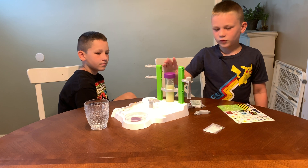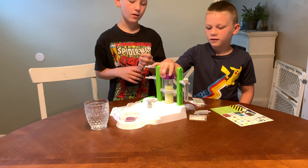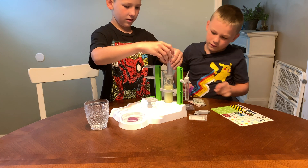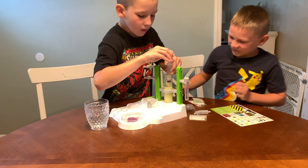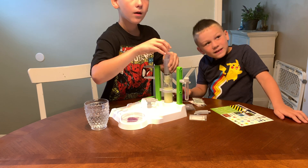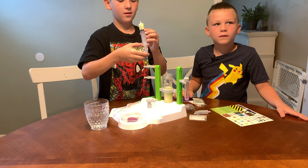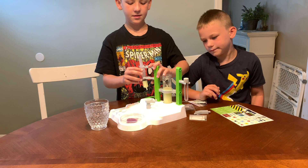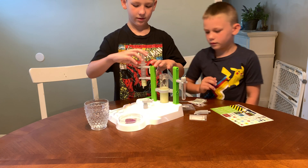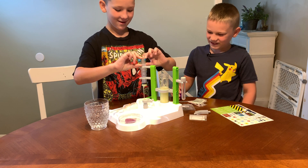Now we're going to leave this here to sit for a few minutes and then we'll get to an experiment. Now Little Ninja's going to fill this with slime for our next experiment. We got 10 milliliters of slime and we're ready to go. Now we're going to attach the syringe to the clips and then put it into the basin. It's already looking soapy.